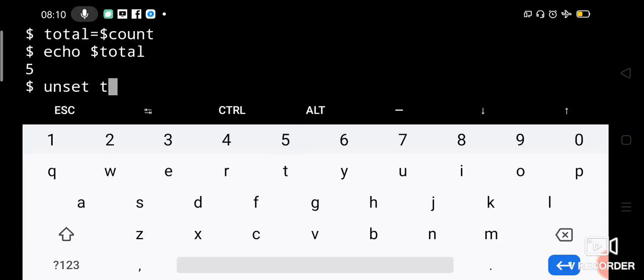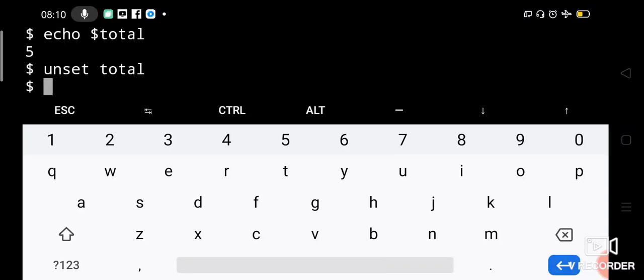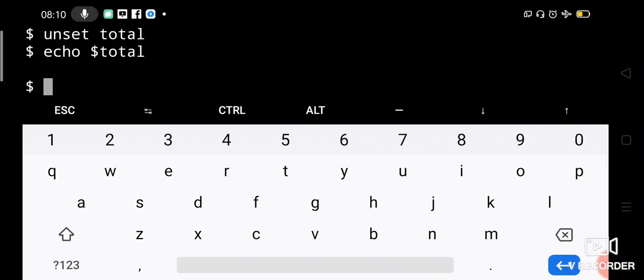If I say unset total, total will be removed from memory, and if I try to display the value of total again, it will not be displayed because it no longer exists in the shell. The shell doesn't have this variable. On the command prompt, we are directly creating some variables, hence they are called shell variables.